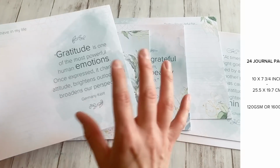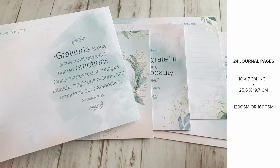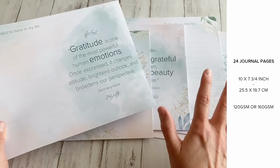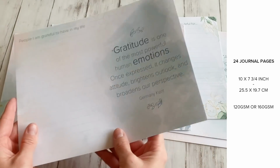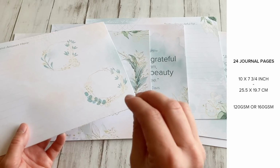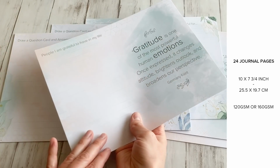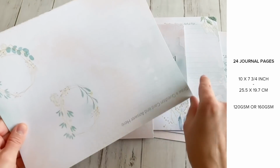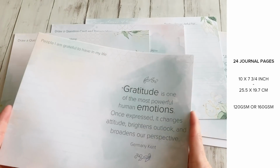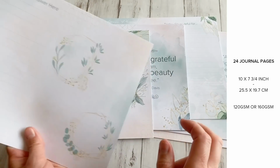I printed them at 100% size on one side on all 160 grams paper, or something near that, of course. And then on the other side I printed all 24 pages again, but at 102%. So when I cut out the front, I won't have any white edges because most printers shift a bit, even the most professional ones. So this way you kind of fake a bleed here.